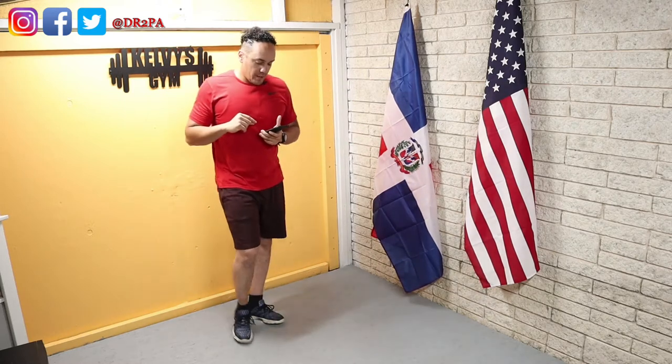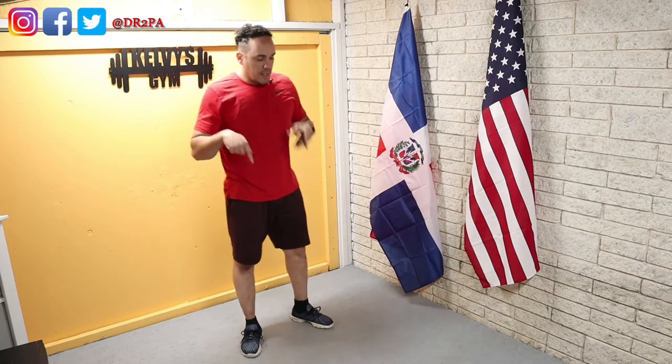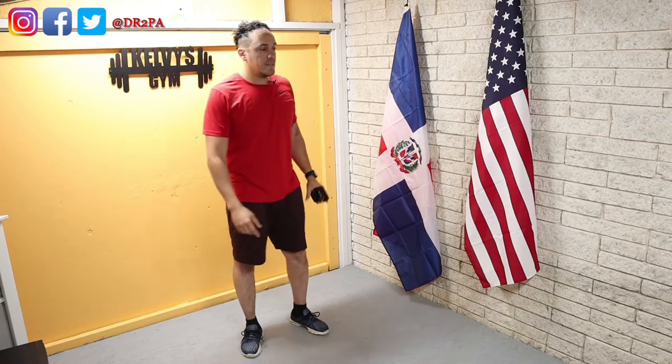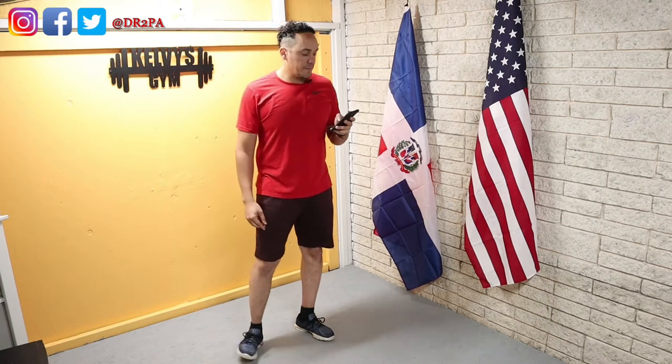So like this, I keep my heart rate a little bit higher than how I was doing it previously. So you should get a better result doing it this way than the old way, if you want to call it that. So I'm going to make this particular exercise our cardio day, kind of. So it'll work. Total workout, cardio.